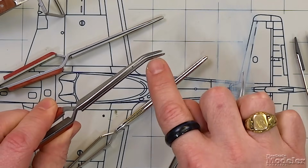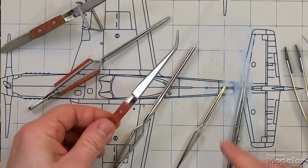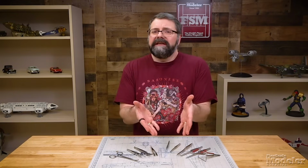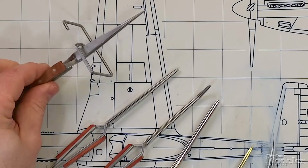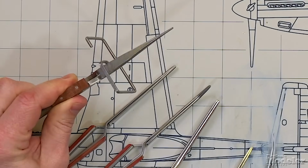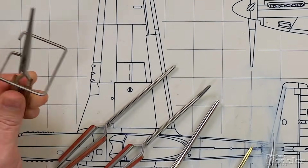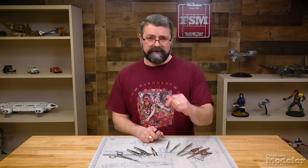So you want to make sure that those jaws, those teeth, interlock as well as possible to make sure that they hang on. Again, these are bent, these are straight. It's just about being able to get into those tight places the best. And then finally over here, I have some cross-locking, self-closing, soldering tweezers that are really useful for soldering wire if you're going to light a model, or even for photo etch metal. So why am I going on about tweezers?